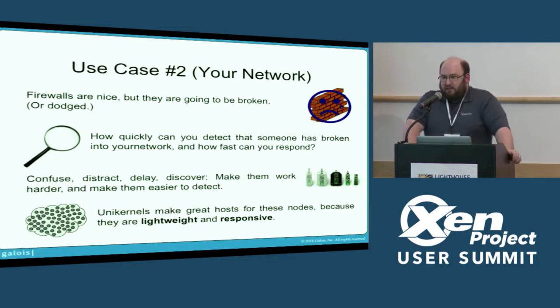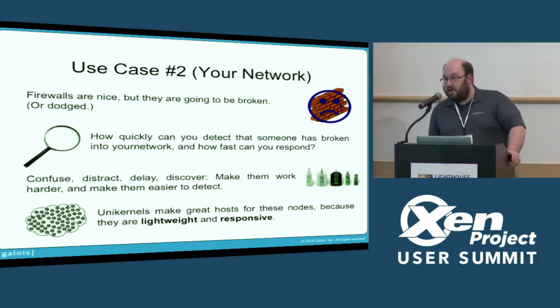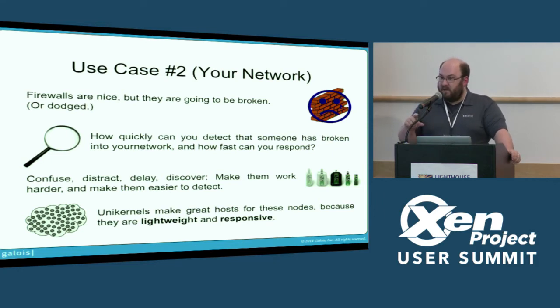So one of the new questions in security, particularly around IDS and SIEMs and all these sort of things, is how quickly can you detect that someone has broken into your network, and how fast can you respond to that attack? So one thing we've been using unikernels in this space for is, again, implemented as very tiny little nodes on a Xen box, to add a whole bunch of false infrastructure or confusing infrastructure to your network. And what this does is when the attacker gets on your network, eventually, because they're going to get around your firewall, and starts doing scans to look around your network to see what's going on, there's a whole bunch of confusing stuff on there. Hopefully this slows them down, hopefully this makes them make mistakes, and hopefully, ideally, this makes it easier for you to catch them.